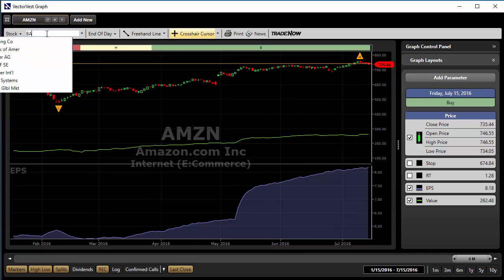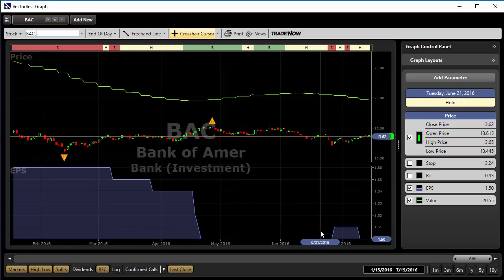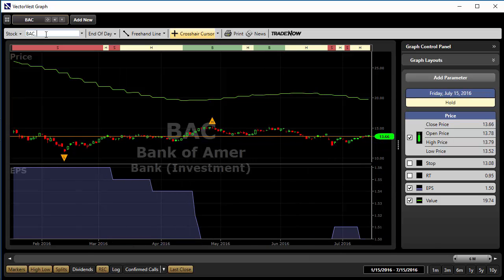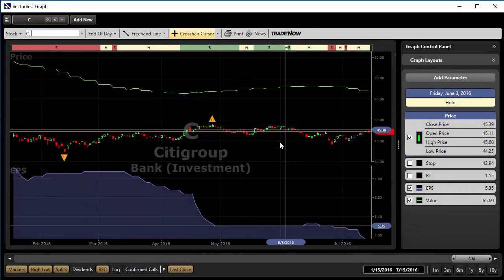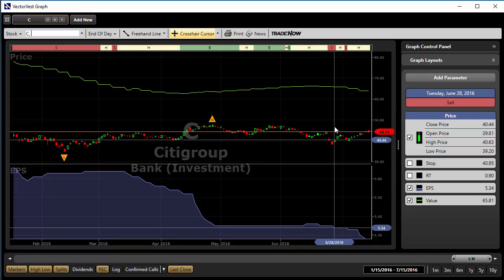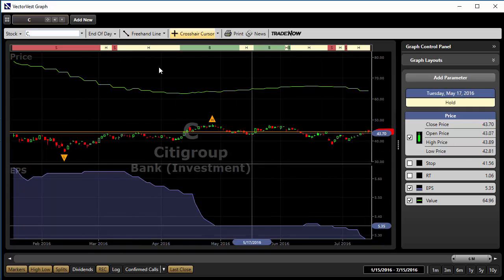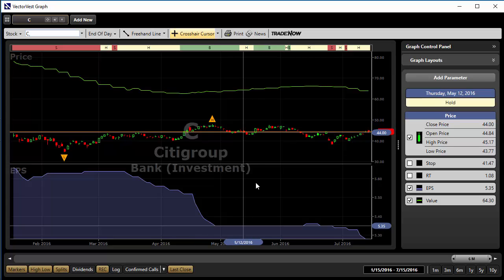moving higher. So let's look at some bank stocks. Let's look at Bank of America. Bank of America, again, overvalued. Look, declining earnings, right? It's overvalued and it's losing earnings. Part of that has to do with the dollar, but I don't want to get into that. Citigroup just reported earnings. It's basically been trading sideways between 38 and 45, a 10% range, but the earnings are declining, right? So these are stocks I really don't want to trade, at least directionally, okay?